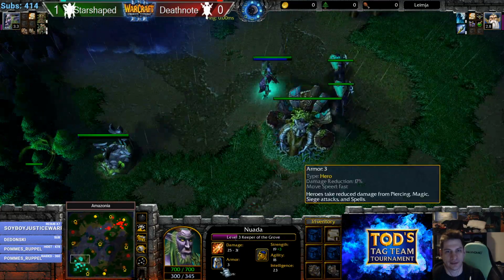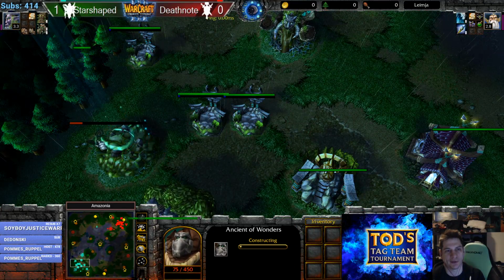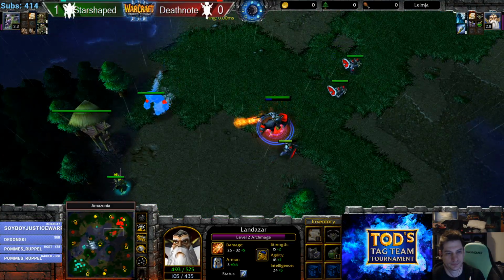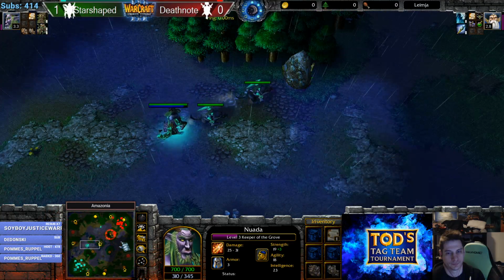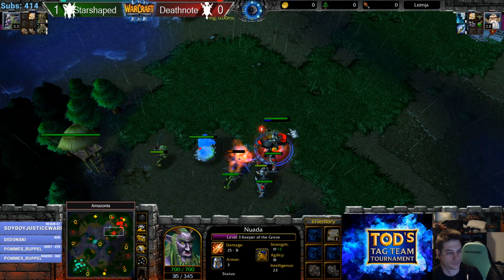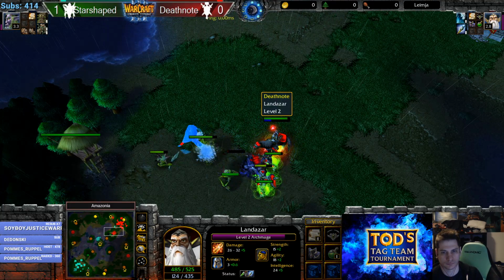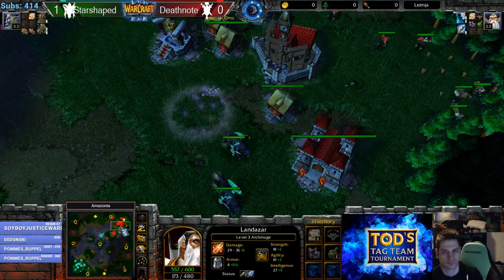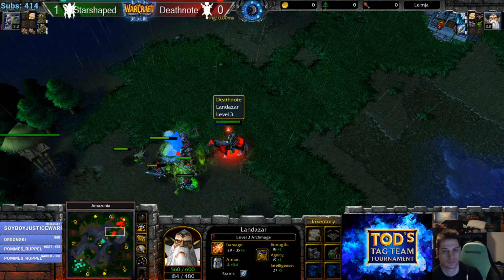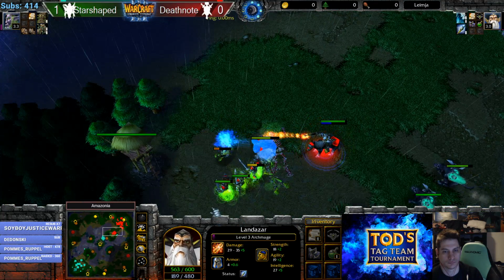And Deathnote is like, this feels... Starshaped has like the correct style to counter Deathnote really well. And we see the exact same build as last time from Starshaped. So he's transitioning into tier 1 mass hunts. He's seeing Ancient Wonders being thrown up in his base so that he has access to his clarity potions. Starshaped is going to scout out Deathnote's base, and he's going to see that Deathnote is deciding to tech and not throw up that expand.